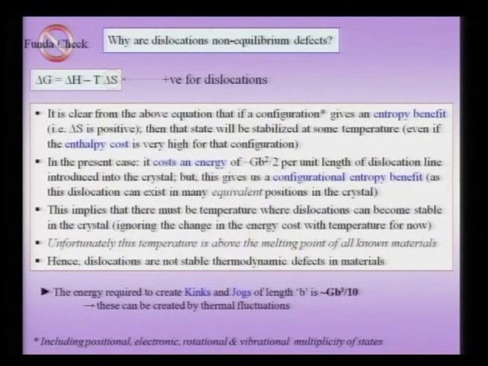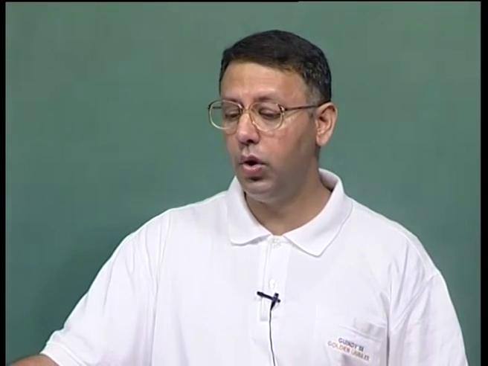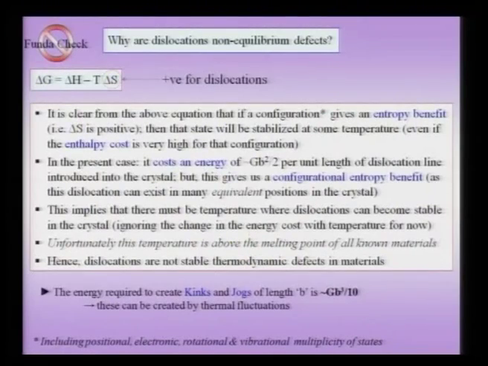I just now pointed out that like vacancies, the presence of dislocations increases the configurational entropy of the system. If this is going to lead to an increase in configurational entropy of the system, why is it that a vacancy is a stable equilibrium defect, or can be in a certain concentration a stable equilibrium defect at any positive Kelvin temperature, while dislocations are non-equilibrium defects? So, we start with the familiar equation delta G equal to delta H minus T delta S, and here at any positive Kelvin temperature, if a system has some configurational benefit, then it can be stabilized by the presence of, for instance, in this case, a defect.